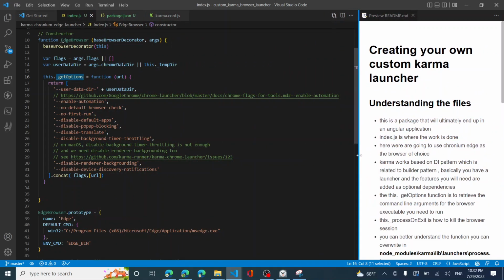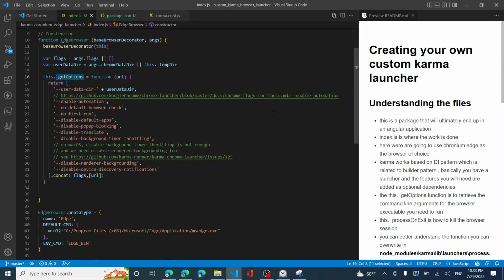So basically what we have here is the builder pattern, and there's dependency injection and the builder pattern. It basically means all the options that you need, you have to add them one by one. Here we have method overriding.